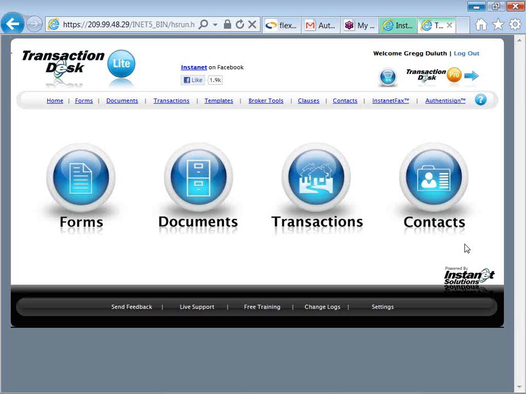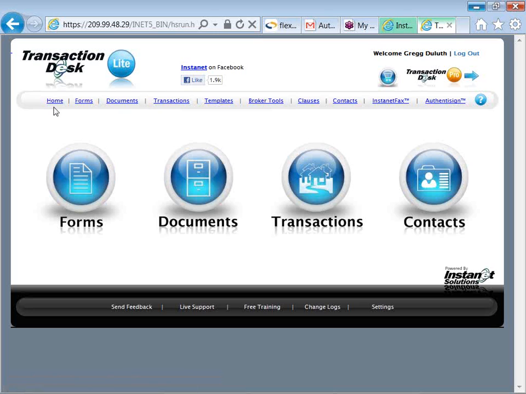So that's the information that we'll have on file for you. When you log in for the first time, you're going to come to the Home tab, or link, if you will, Home link of your Lite view. And you could really come to think of it as that TransactionDesk offers so many features and services that we had to break it into two views.